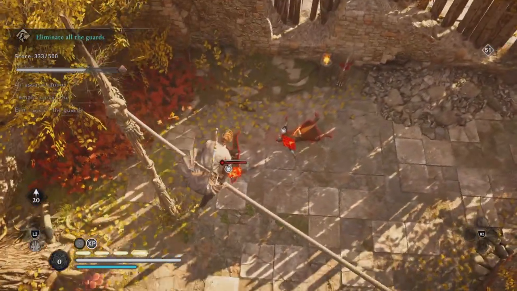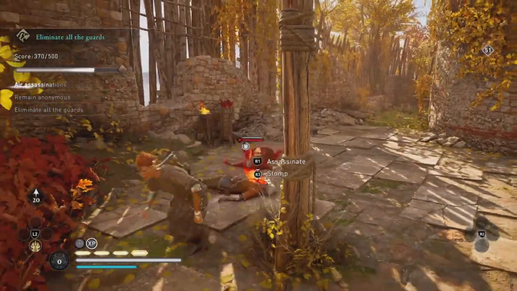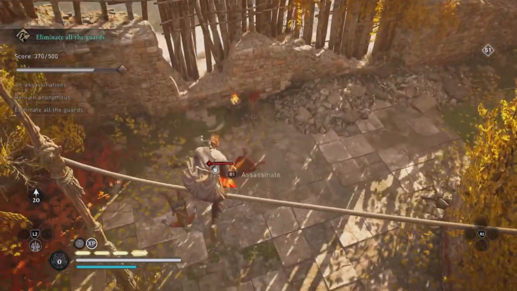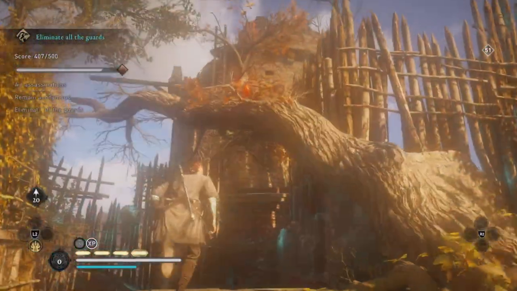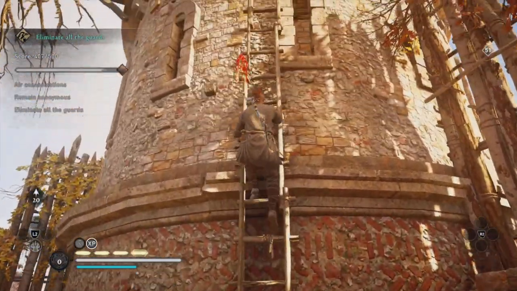Now we're just going to climb this pole and air assassinate those guys. Why not? There we go. A stabby for you. And then you climb back up. And a stabby for you. Now, just pay attention to the gauge. You have plenty of time. Those guys are asleep. When that circle runs out, that's when you know they're going to wake up.